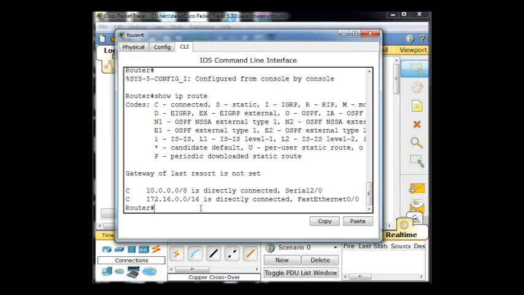Notice it was able to take that subnet mask and basically combine it with the IP address to get the correct network. Notice the /16 because it's 255.255.0.0, and notice this one is /8 because it's 255.0.0.0 subnet mask. So anyway, it knows about two networks.